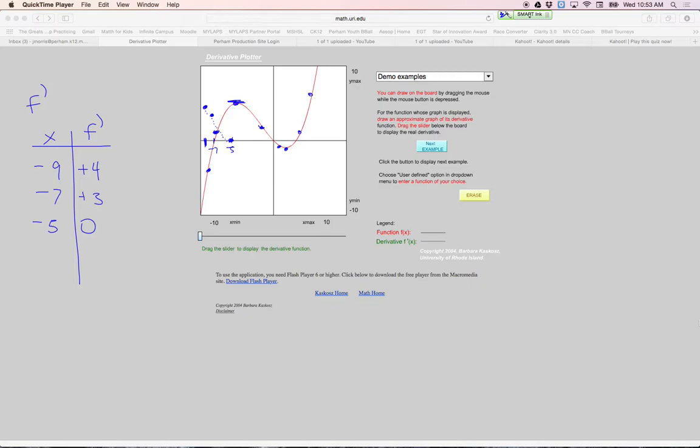Because you're plotting out points. You're actually plotting out the points for the derivative. And the points for the derivative are formed by taking the x value, figuring out the slope of that x value, and that slope becomes the y value for the derivative at that x value. Okay, let me illustrate a couple more because it doesn't always click right away for a lot of people.